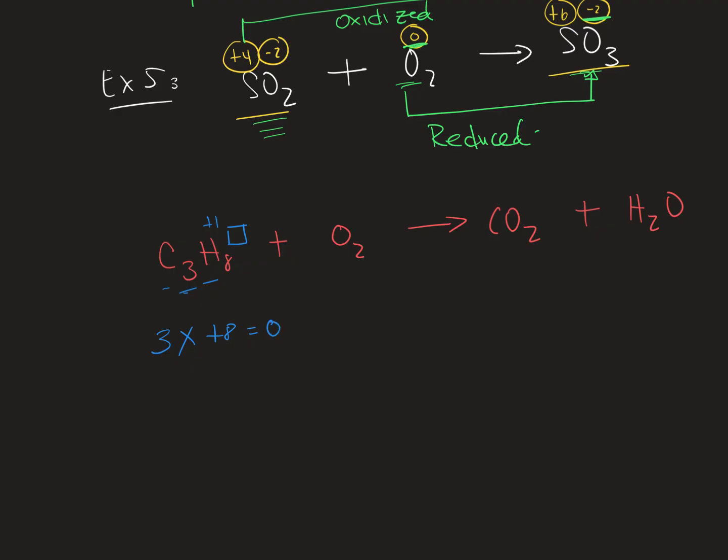Then we're going to subtract 8 from both sides. And we got 3x is equal to negative 8. Divide by 3. Hold on. Can we do negative 8 divided by 3 and get a whole number? No, but it's okay. No big deal. Negative 8 thirds. That's it. Well, let me write it with a different color.